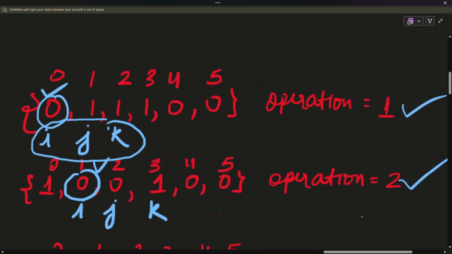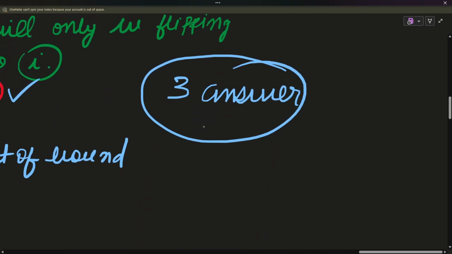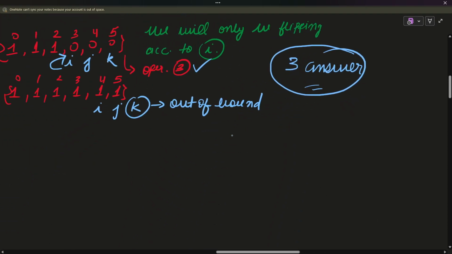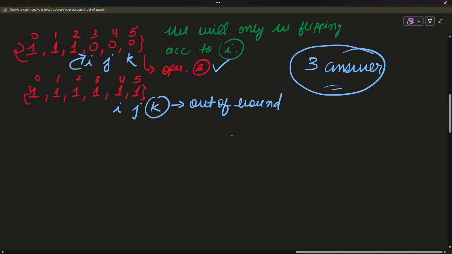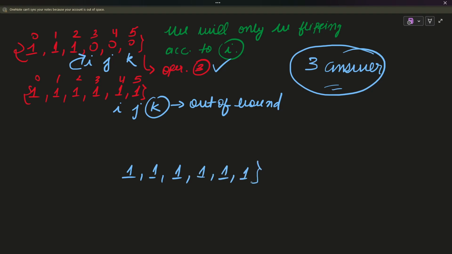Can we say it? Right? Because we needed 3 operations. But should we be returning it? No. Before returning it, we should be checking that if all the values are 1 or not.